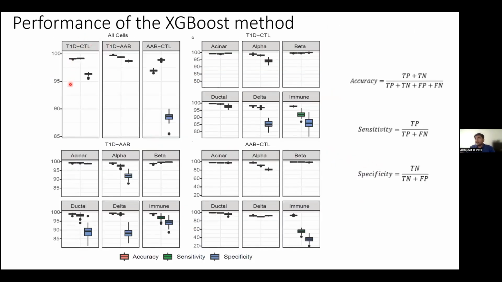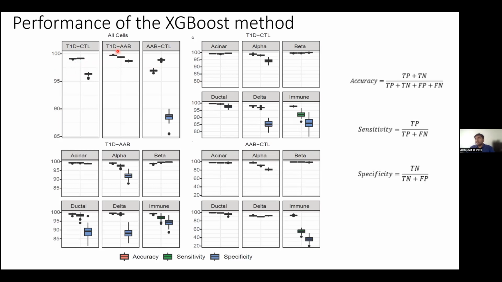So, for example, in the first box plots, we are having all cells, which means it's unannotated, where all the cells present in the data, for example, in the first plot, type 1D versus control, all the cells belonging to these two groups were taken together, and we applied the XGBoost model and obtained three metrics. The first one is accuracy, sensitivity, and specificity. So we see more than 95% accuracies across these three metrics.